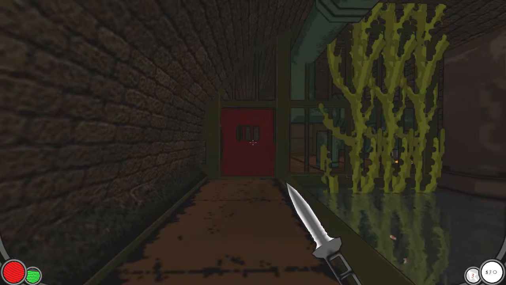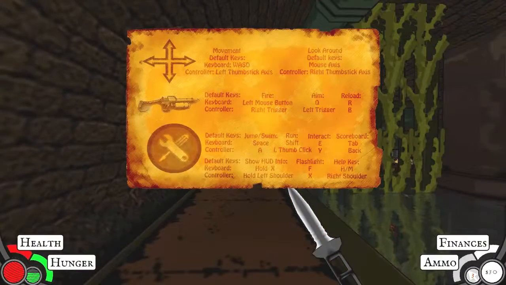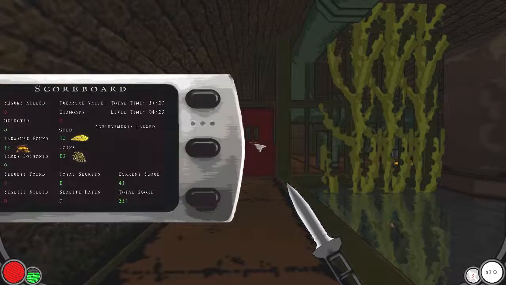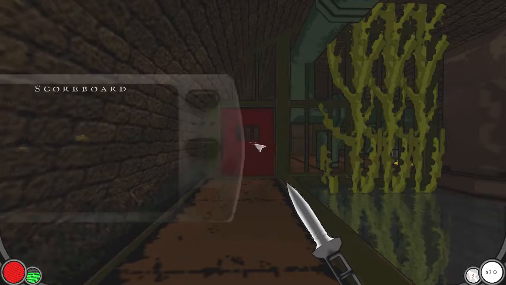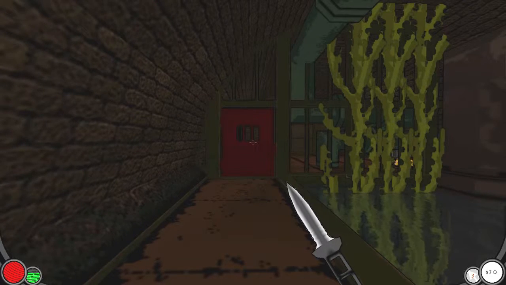Mini air tank test activated. What did I do? Swim, run. Interact, scoreboard. What's the scoreboard look like? Okay, so that keeps track of everything, just like you would with Quake, keeping track of your frags and whatever else, secrets, if you're playing single player.